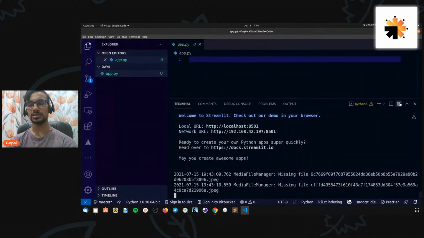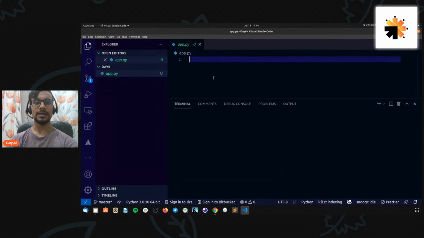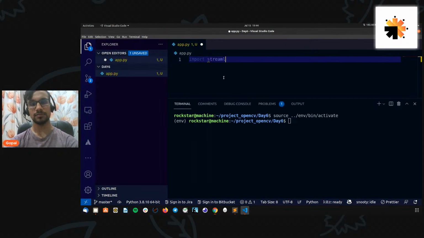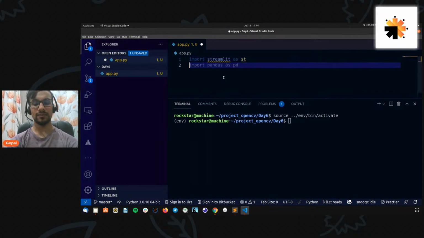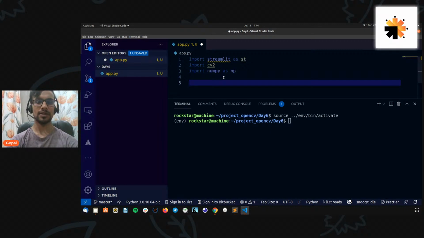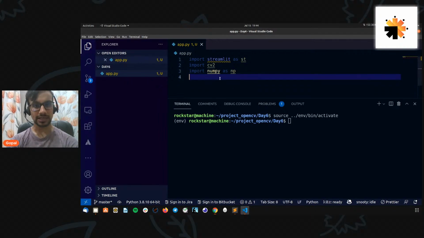I'm just going to kill this server and import Streamlit here. Let me activate the env again and import streamlit as st. And we will be needing these: import cv2 and numpy and os.